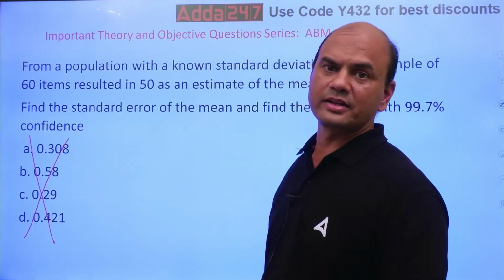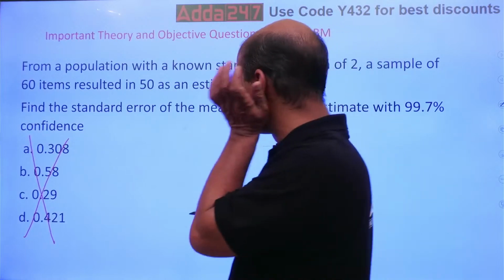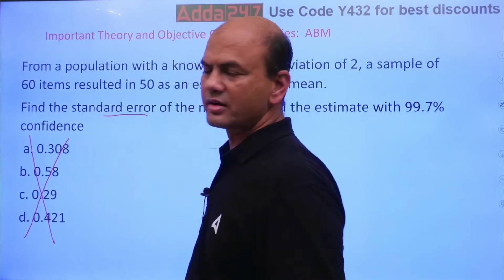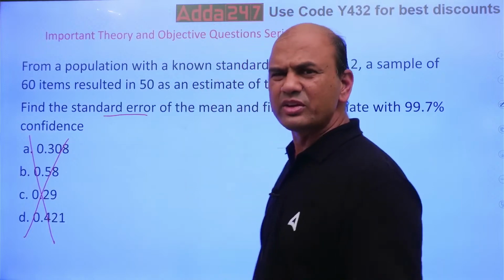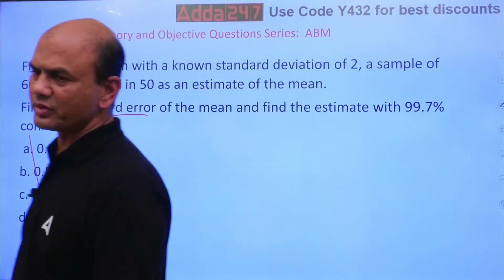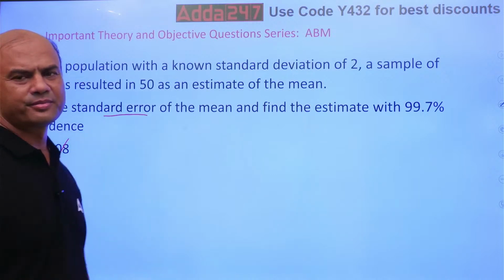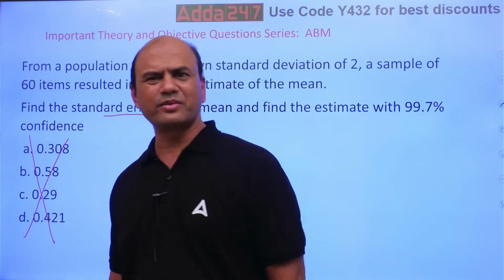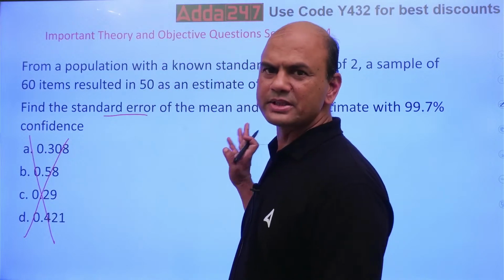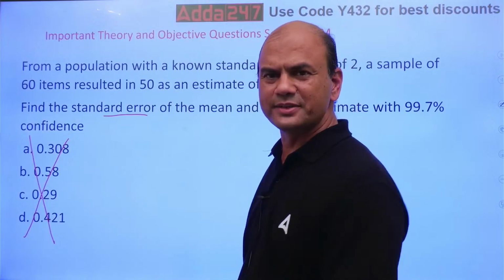Let's say this is that question. Find the standard error. Let's not go into the details over there, finite population, infinite population and all this. Now you know it's an infinite population, so don't go for finite at all. Is the population size given? No. So it's similar to that earlier problem. It's a practice, you can say.